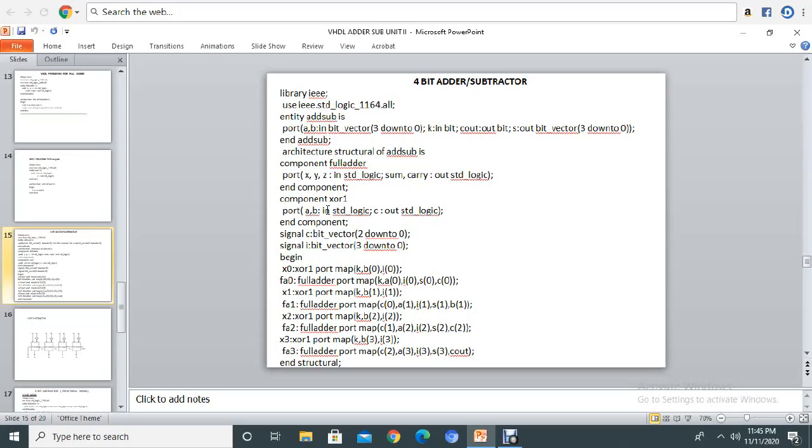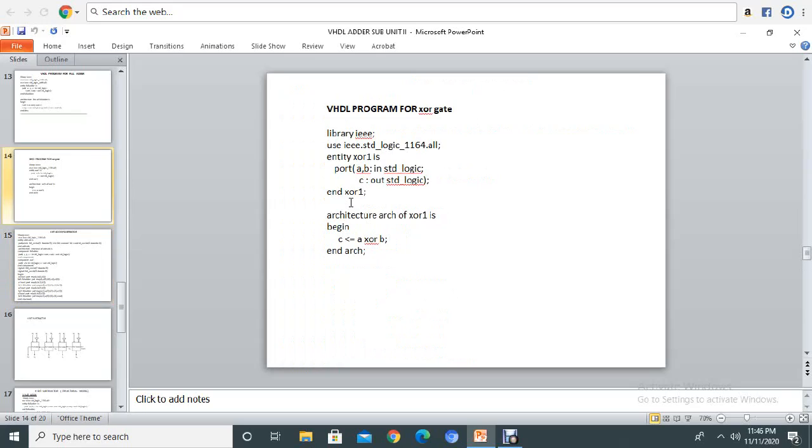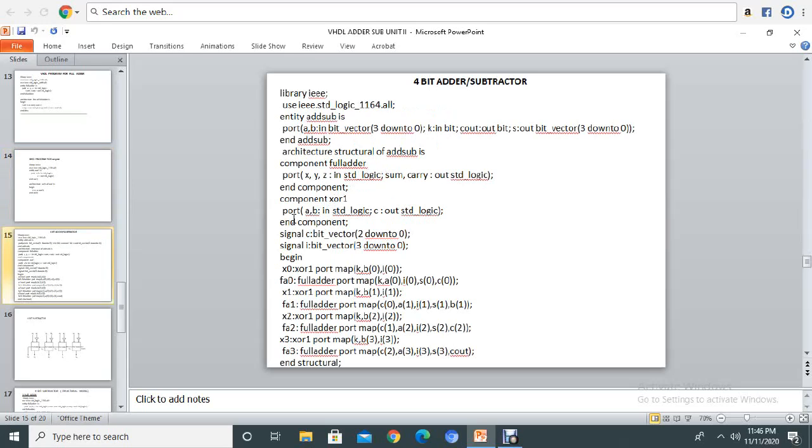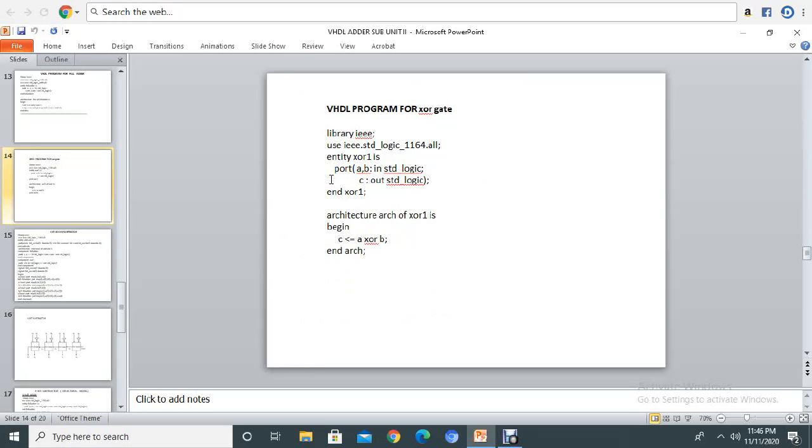Next I am defining the component XOR gate. Okay, so component, next you have to write the component name. XOR 1 is the entity name of the XOR gate program. So here component, next you have to write XOR 1. Okay, you see here port a comma b colon in std_logic, c colon out std_logic.